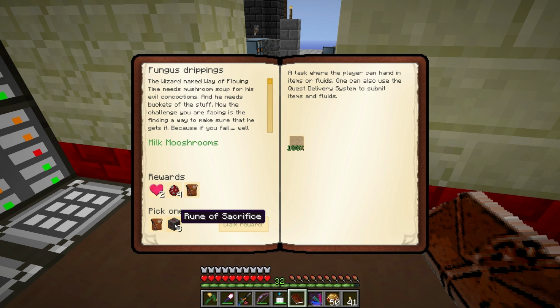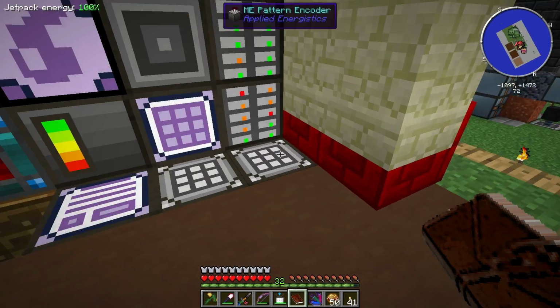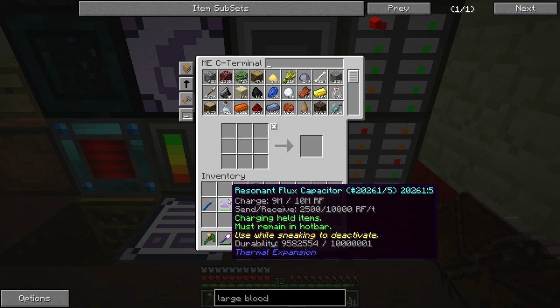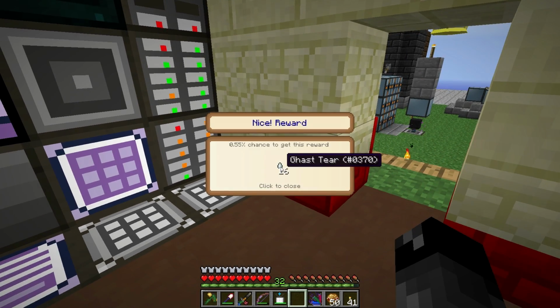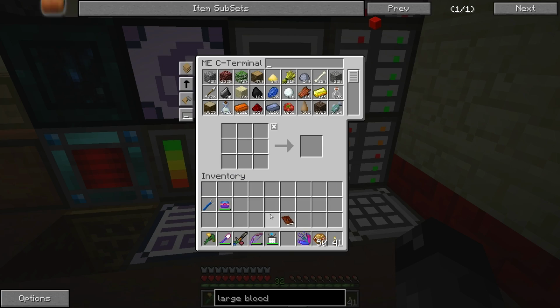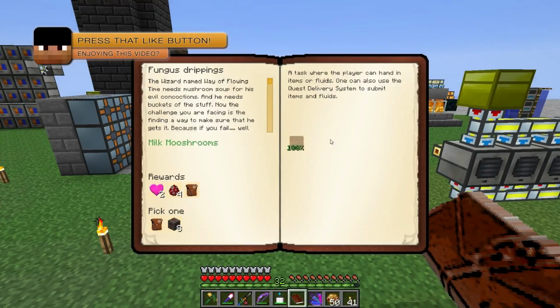So let's go ahead and take the runes of sacrifice this time. We need those for the blood altar anyway. This gives us spawn mushroom eggs, 2 more full hearts, and those runes of sacrifice. Create a reward bag, and that gives us some gas tiers. Awesome.